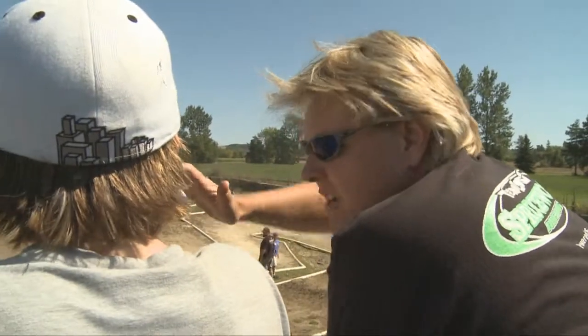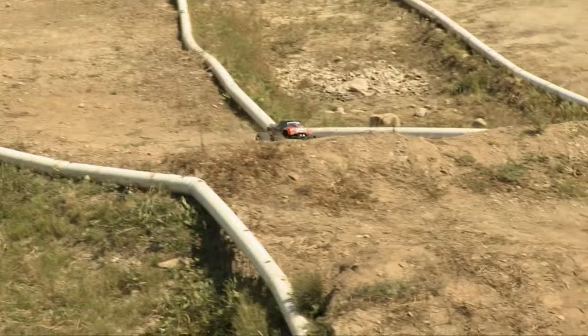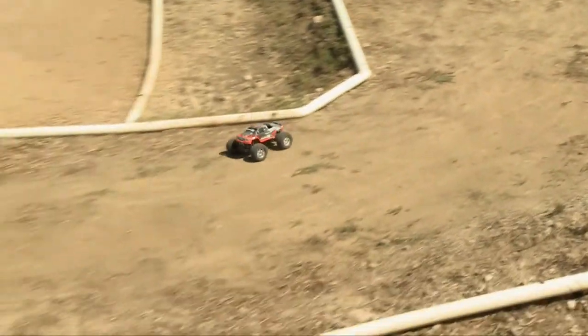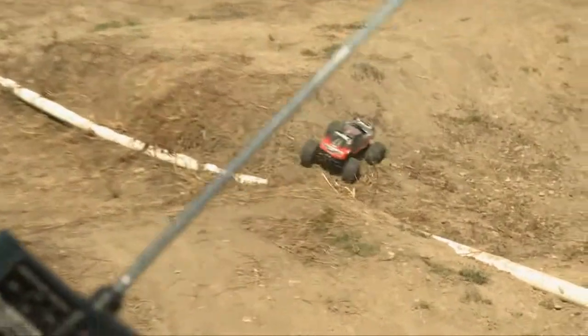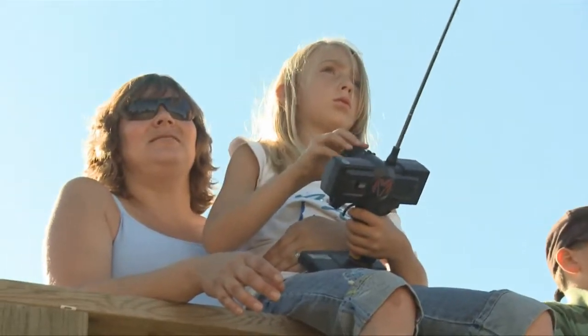Hit the brakes and it'll drop your front down and you'll come right over the tubing. Yeah. Give a nice throttle. There you go. There you go. Nice. That was a good jump. Now for this one, make sure you line up nice and straight and then hit it hard. Oh, there you go. Carry some speed on this one and you should be able to hit it nice and hard.